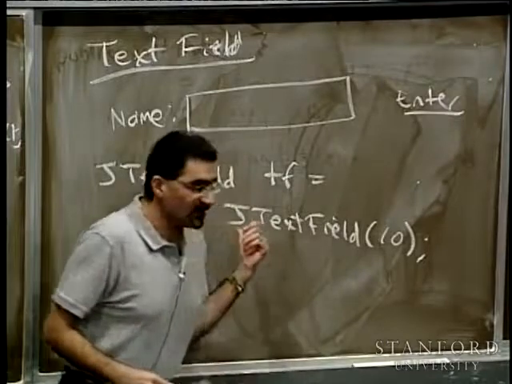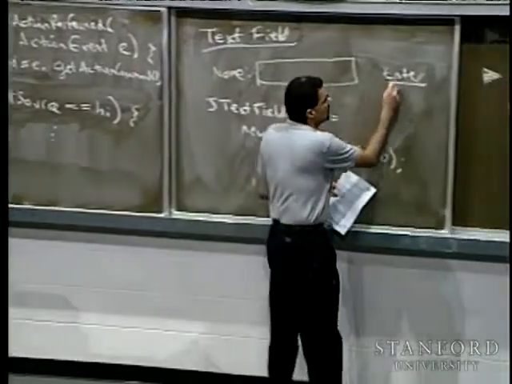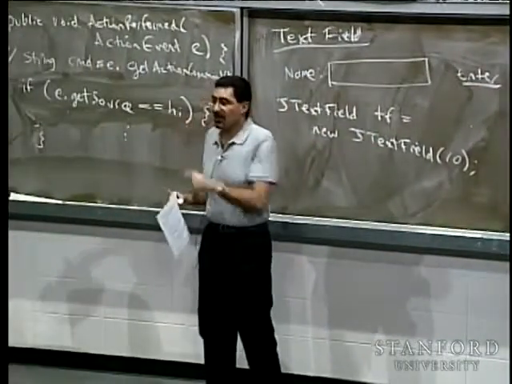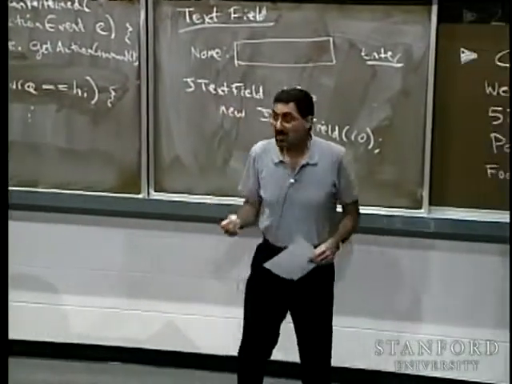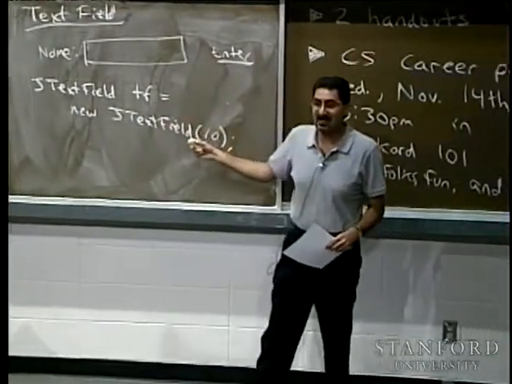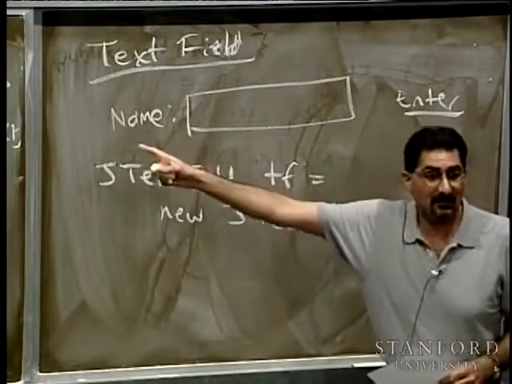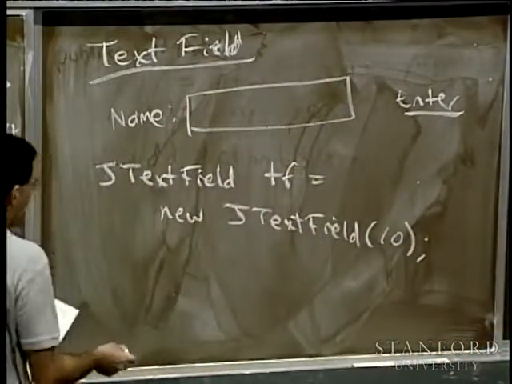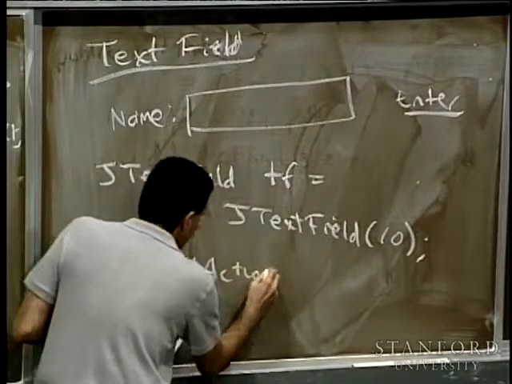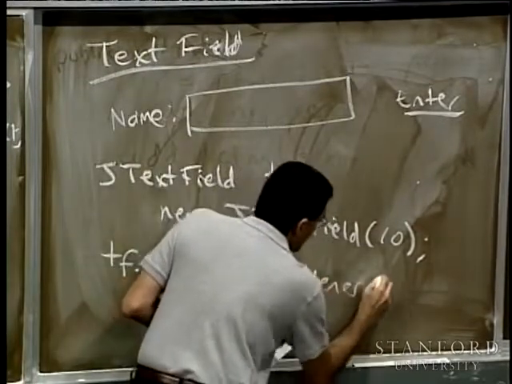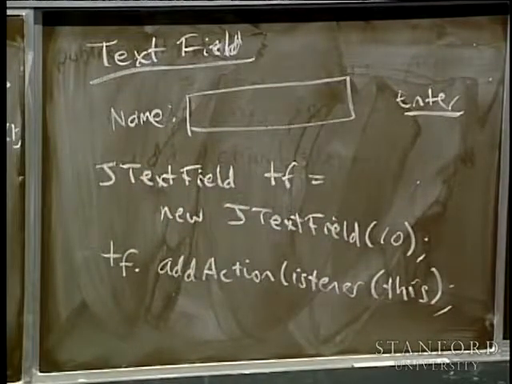Okay? Now, the funky thing about this, relative to actionPerformed, is when the user hits enter, if I didn't do anything else, you would not actually get this call to actionPerformed, because actionPerformed is only called for you for buttons. So what you need to do is after you actually create this text field, you need to say, hey, you know what? I need to let you know about this text field as something that can generate actions. And so the way you do this is it looks a little bit funky, but you tell the text field dot addActionListener this.